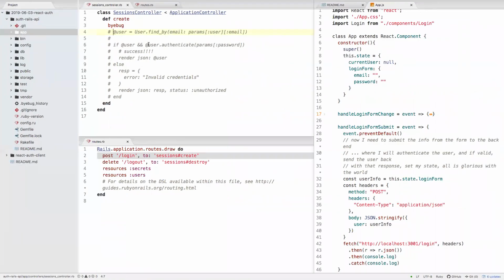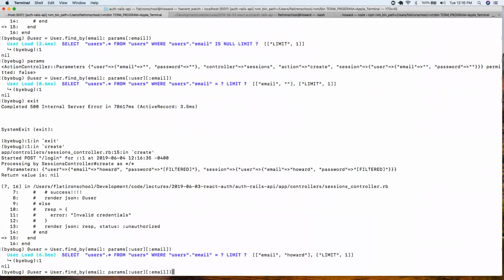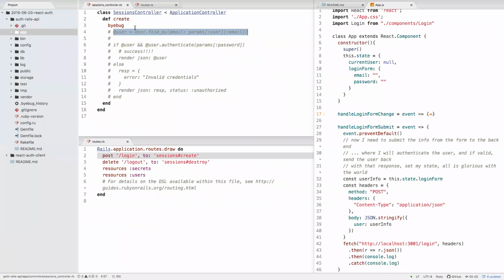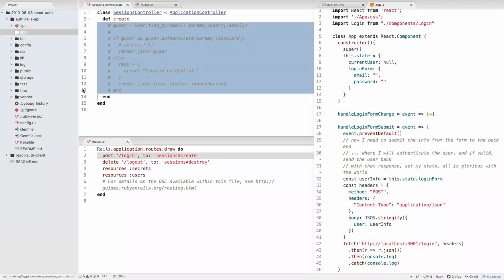So now I'm going to run the code. You're right. I did have, this was a big mistake there. But let's try this first. That should still be nil. Okay. What if I actually enter a valid email? Let's see if that'll work. Howard@howard.com. Okay, that seems to be working. So let's try and code this back in one step at a time. Actually, let's just try and code this back in.